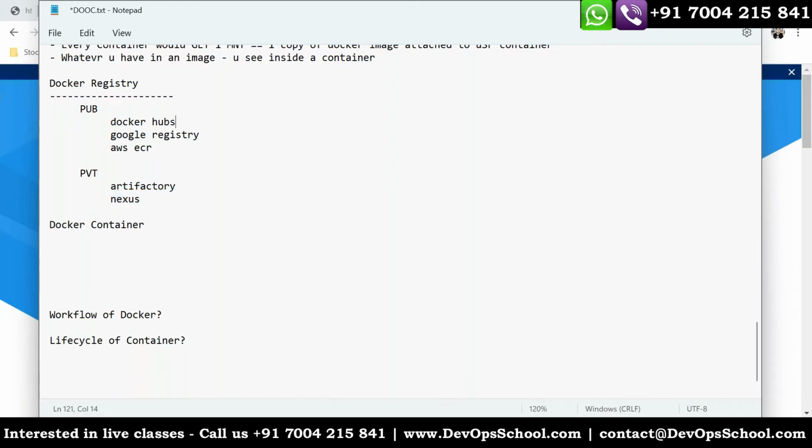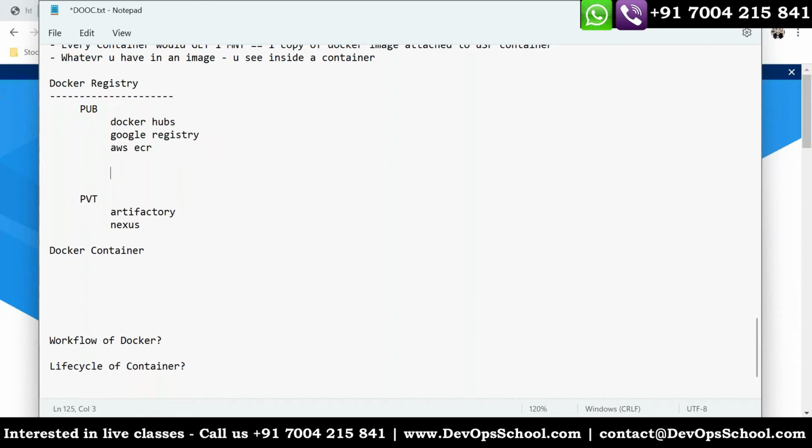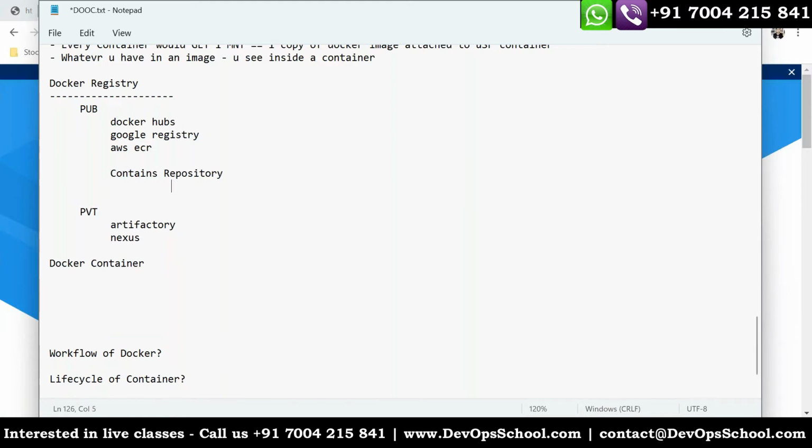Now, guys, one more thing I must tell you here. There's a concept you need to understand. Every registry, you know what? They have a repository. Please hear this very carefully. Very important theory, I'm telling you. So registry contains repository, and repository contains, you know what?